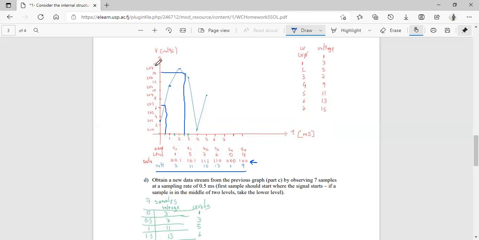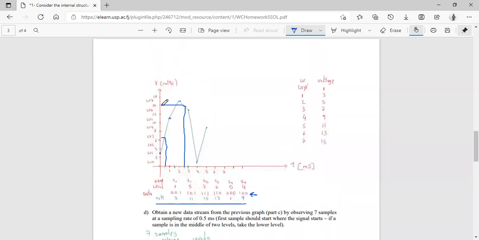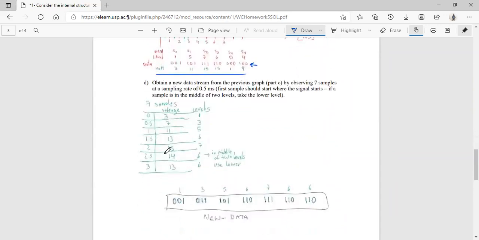Okay, 14 volt is between level 6 and level 7, so it is a borderline case, isn't it? As per the condition, if a sample is in the middle of two levels, take the lower level. So in this particular case, we have to take level 6, and read this particular point as level number 6. That is why the reading of this voltage is 14 and it falls in the level 6. Likewise, if you do it for the other times, the voltage readings that you'll be getting is this, and the level each of these particular points falls is this.